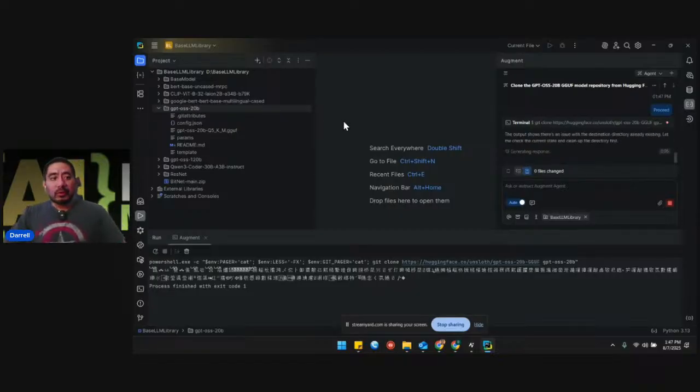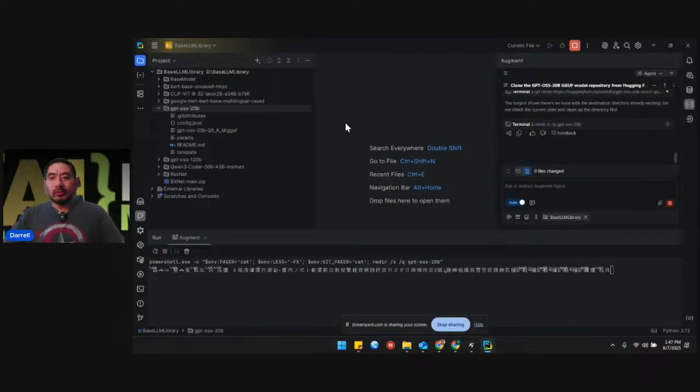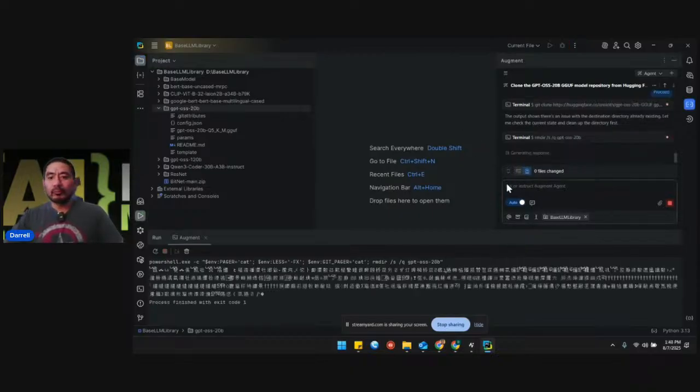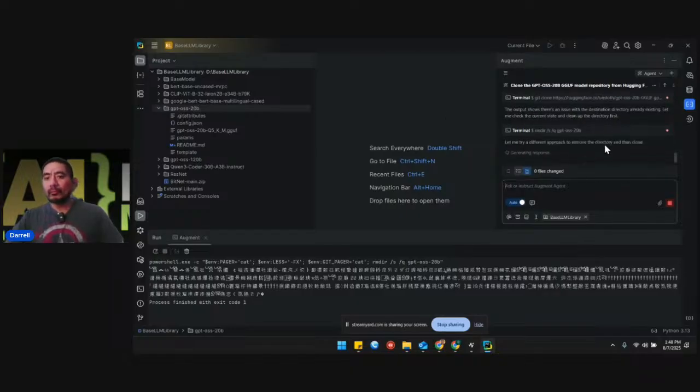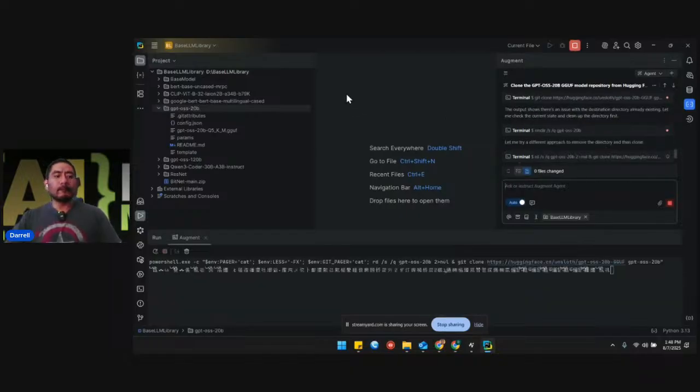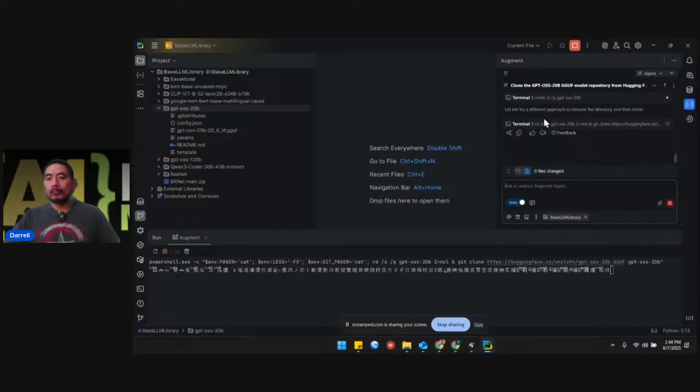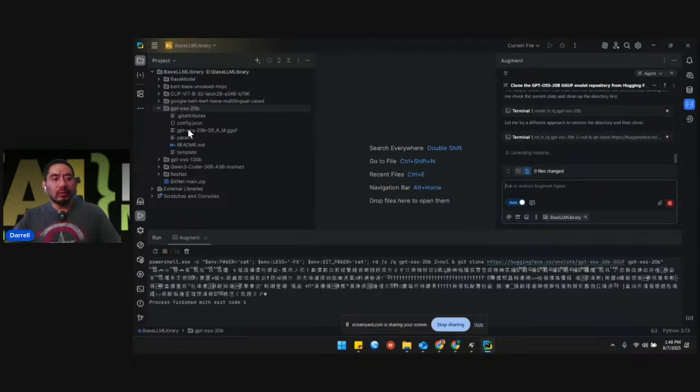So this is vibe coding 101, having the agent do the work. As the agent is doing the work on the right side, you're going to see the files compile on the left side.